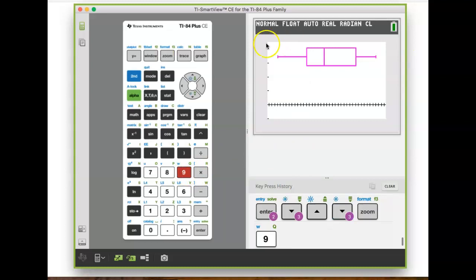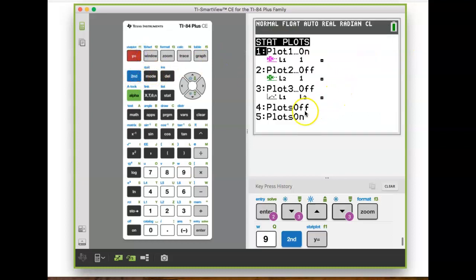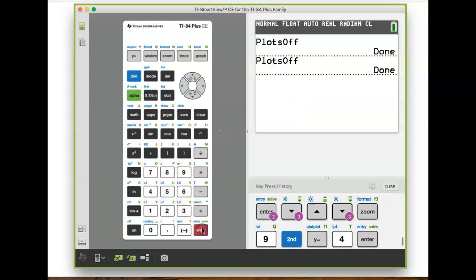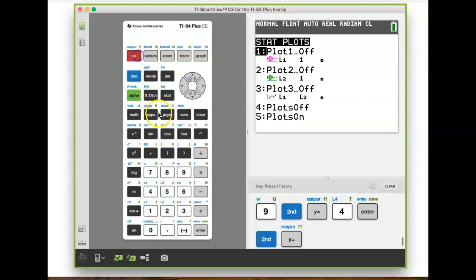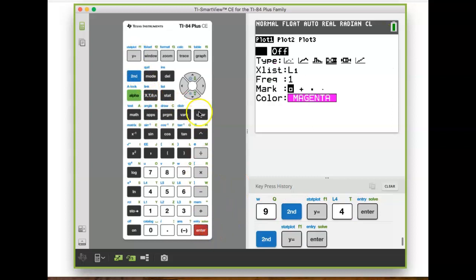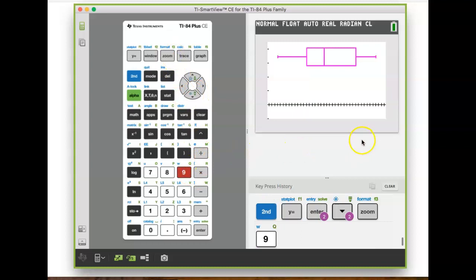So I bet it's because, go back into stat plot, choose the fourth option, hit enter, and then go back in and just turn the first one on. I bet you had the, because we did an example with parallel box plots last week. Yeah, got it. Okay. And then, all right, so what we're going to do is just sketch this just like that, and then we'll give it an x-axis that we label, and then we'll make our statement.